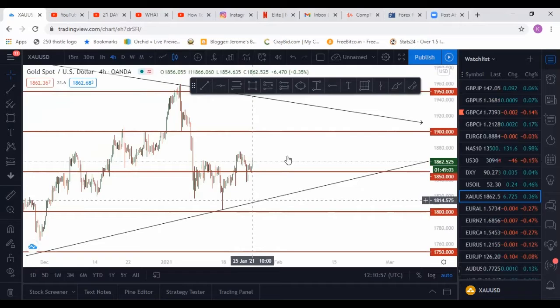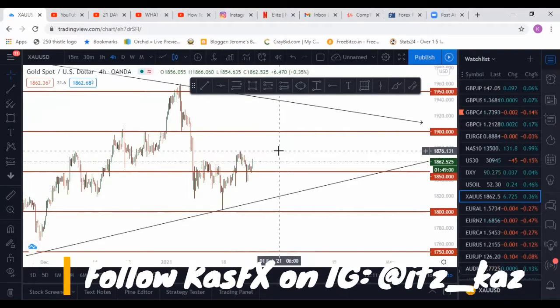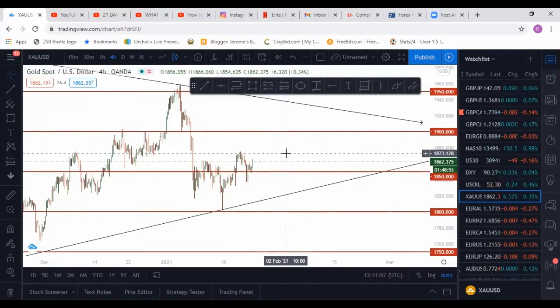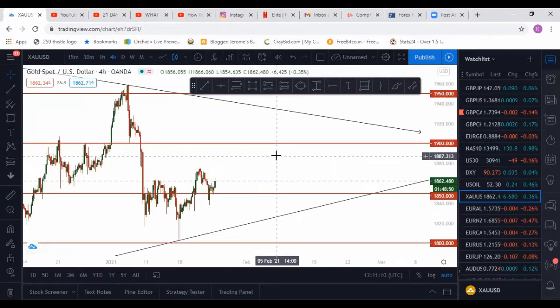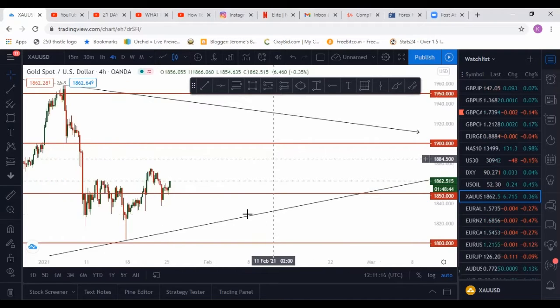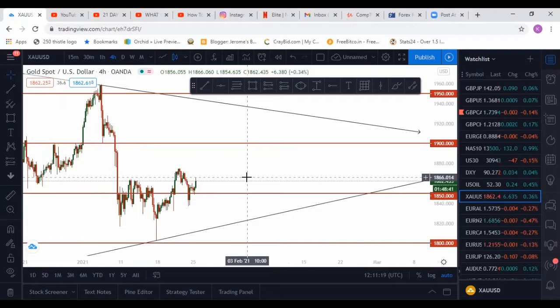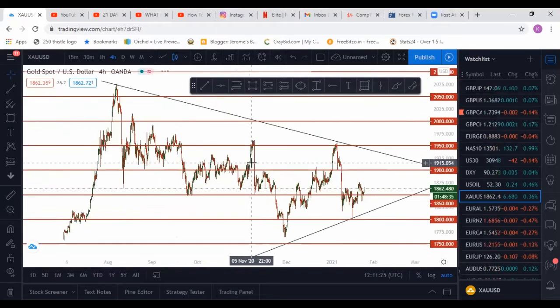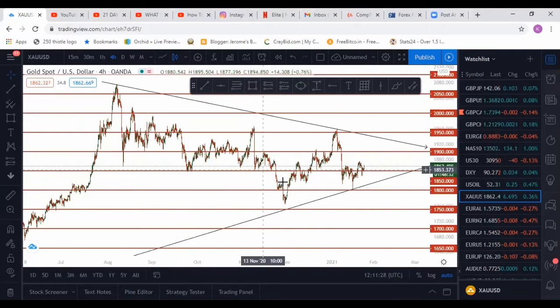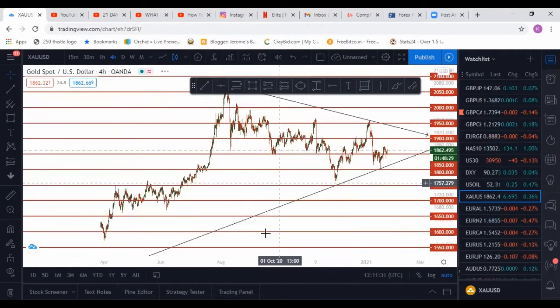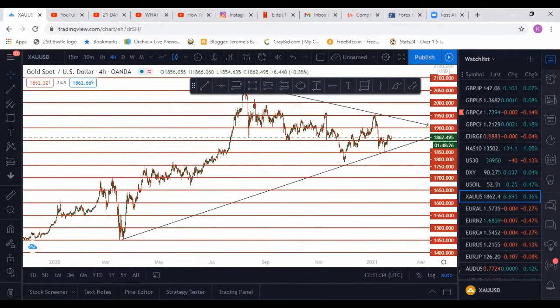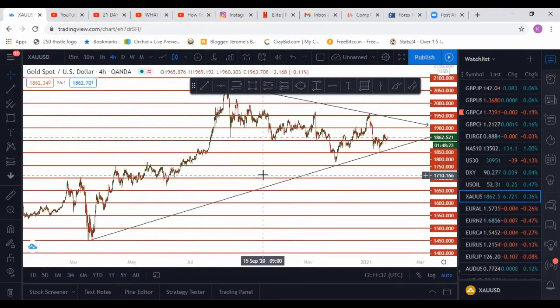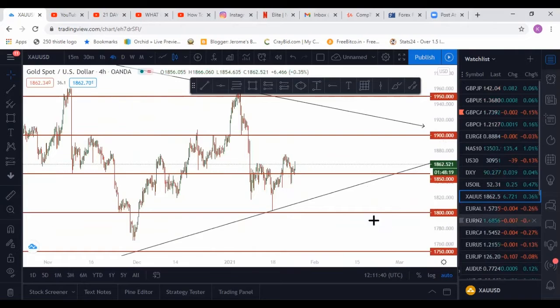So basically, my strategy is very simple. I use trend lines, psychological levels, then candlesticks to take my trades. But I won't be going deep into that because that's basically mainly for my students. But then I'll be sharing my thoughts on some currency pairs and maybe gold as we have it. So all these lines you're seeing are psychological levels, which I won't be talking about today, not to take our time, by the way.